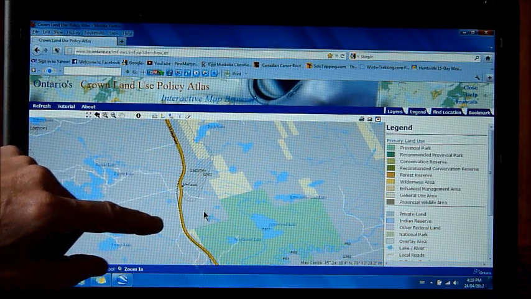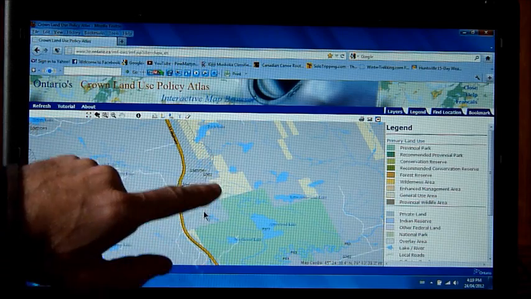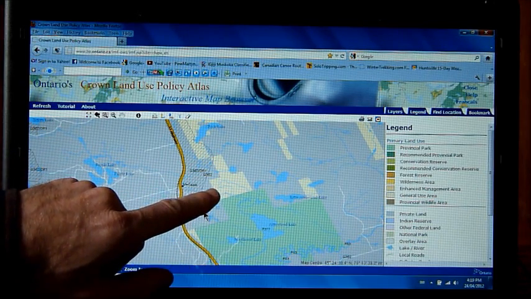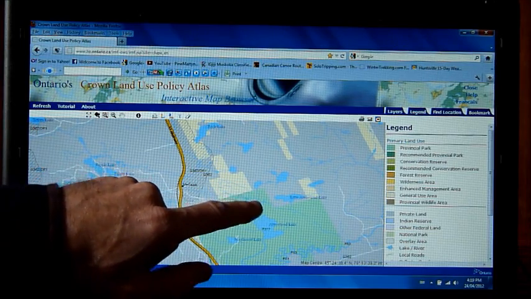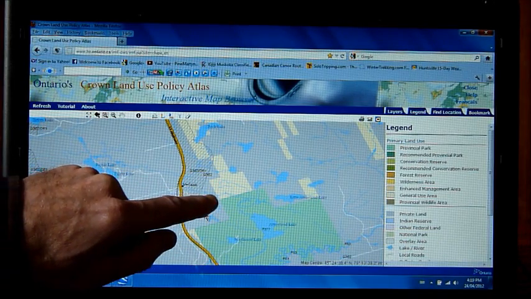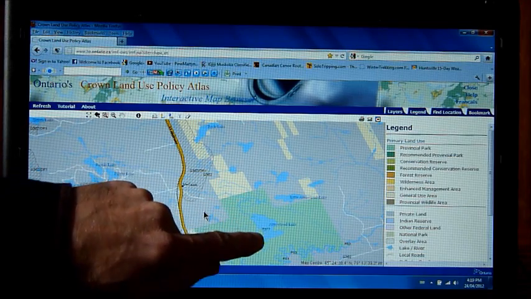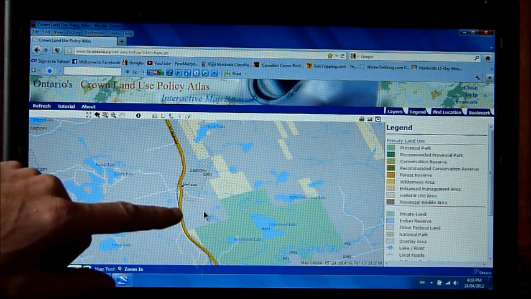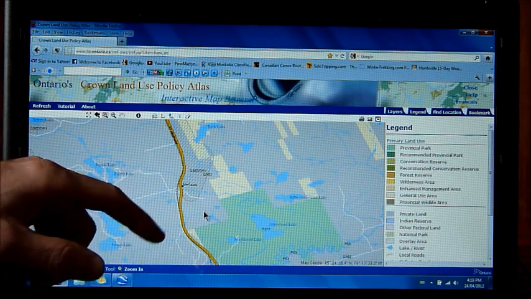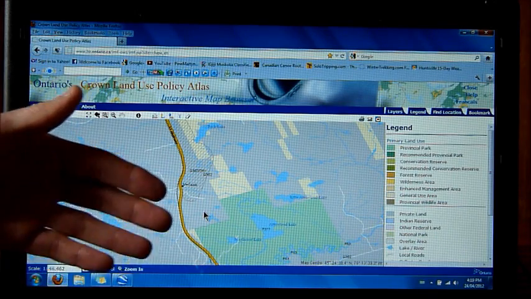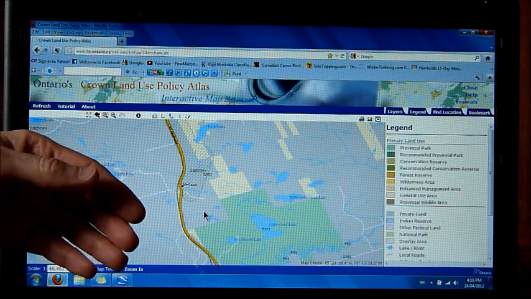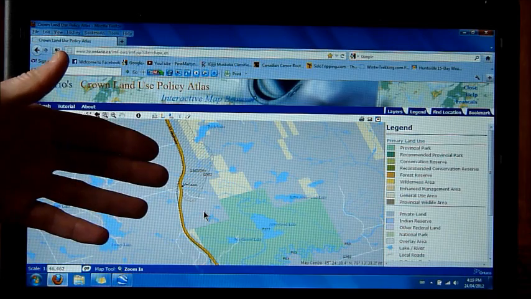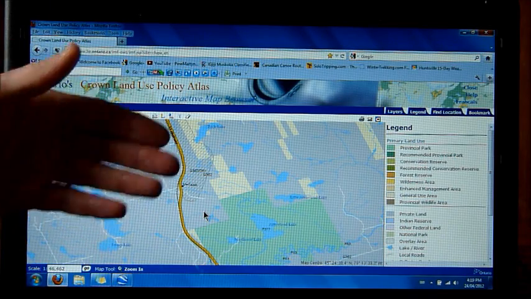Now at this resolution, we can see a little better some features of this Crown land. For instance, we can see that there are lakes around it, and best of all, there's water running through it. There seems to be a river that flows right into the Crown land, out of it again into Arrowhead Provincial Park, and a number of other little tributaries. And if you're looking for Crown land, it's really nice to see water running through it. That means potentially you could paddle into it by canoe. And if not, then at least there'll be a place where you can obtain drinking water, possibly a place to fish, that sort of thing.